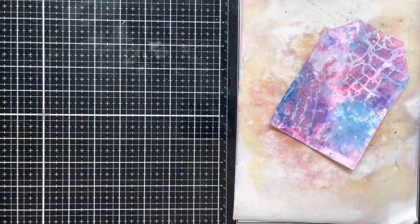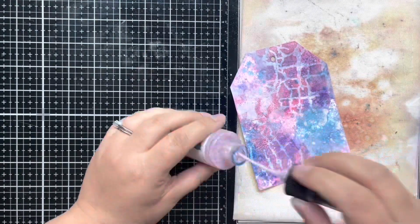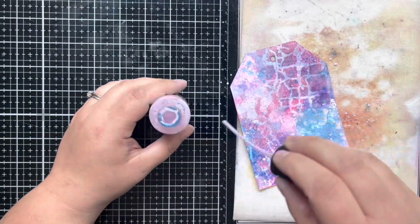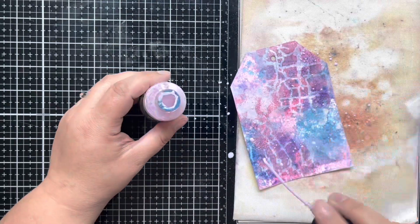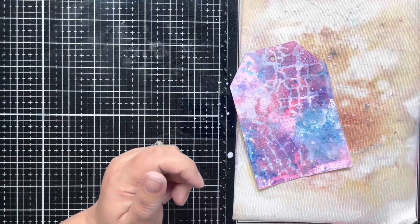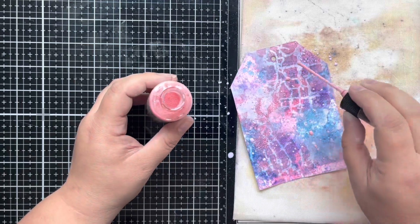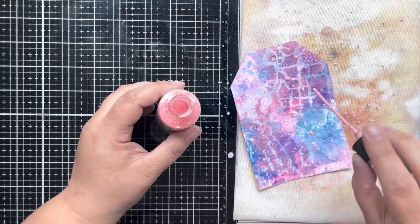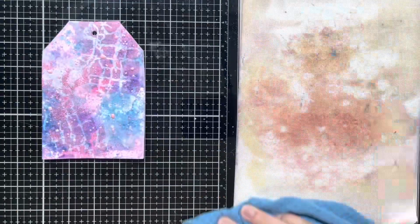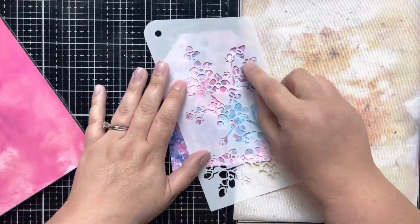So now we're going to move on, and I'm going to use some of my Dina Wakley gloss spray. I have the colors Heather here, and then I'll also come in with some carnation pink at the end. Now, this carnation is more so of a pinkish coral than the Kitsch Flamingo. The Kitsch Flamingo is definitely more of a hot pink color, but I like the variation it gives on this tag. So we'll finish that up. I do like to let those just sit and dry if I have time. They look a lot better that way.